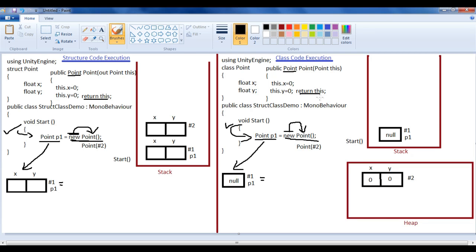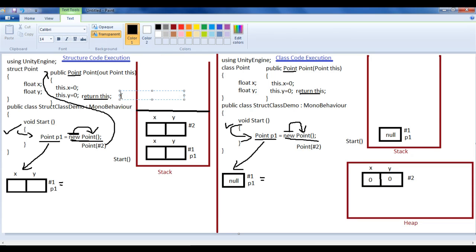Here we are assuming the return type is of type point and returns this. These two are assumptions. We know that the constructors are explicitly not going to have any return type, but implicitly they have the return type void. We proved that in the previous tutorial. When the new invokes the point constructor in the structure, we know that the control is going to jump to that constructor. Now what happens on the stack? You are going to have the point constructor, friends.